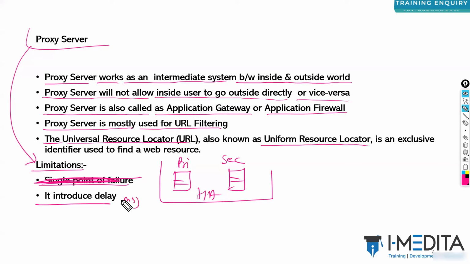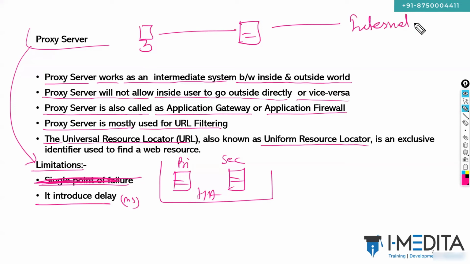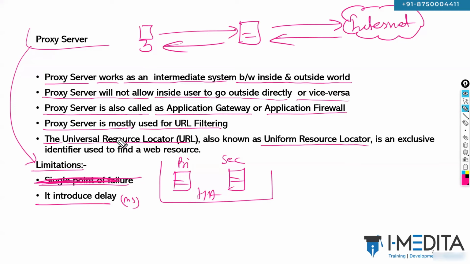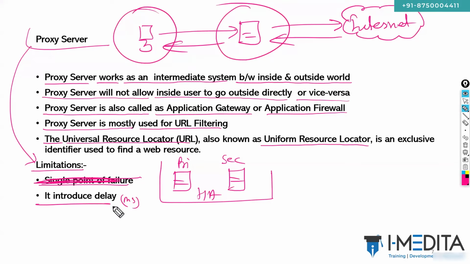Yes, there will definitely be a delay. The delay will be in milliseconds, but this problem can't be solved because the client request will go to the proxy, then the proxy will send the request to the internet, and when the internet gives the reply, that will come to the proxy, then it will come to the client. So definitely we are initiating a connection 2 times, so there will be some delay.